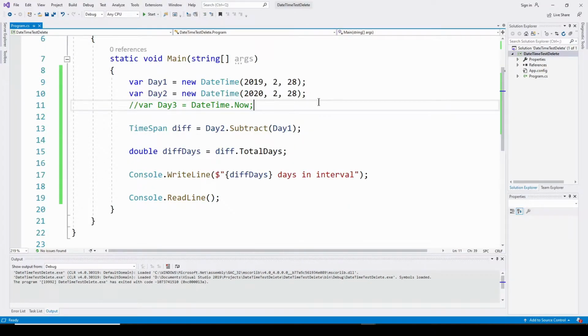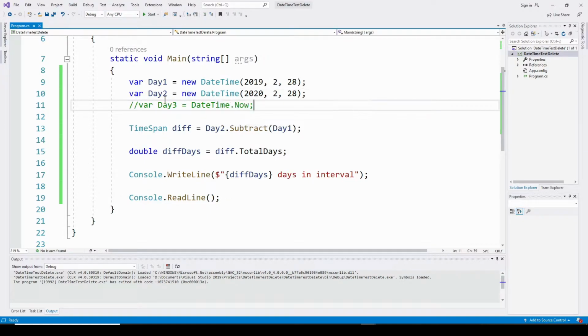I'm just using the System, and I've got my Main, and here I have instantiated two DateTime objects. And DateTime is a standard C# .NET structure, and it allows you to do date durations and intervals and that kind of thing. So I've got a DateTime, and I am instantiating that, and I'm calling it day1.